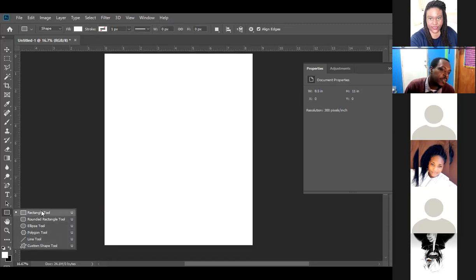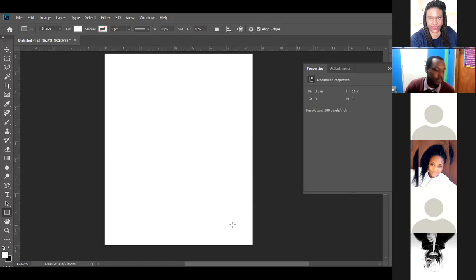All right, can everybody locate the shape tool? Now, you may see any one of these and it will be the same tool, right? It might be the rectangle tool, rounded rectangle tool, ellipse tool, polygon tool, line tool, or custom shape tool. Tell me if you identify any one of these on the toolbar. Yes? Yep. All right. To get the other tools, if you press and hold on any tool, it will bring up a list of tools that are hidden behind that tool's button. So the very same button that you would use for the rectangle tool is the very same button that you would use for an ellipse tool, which is what you would use to make a circle. All right. So you just press and hold and select the appropriate tool.